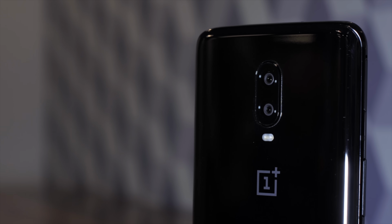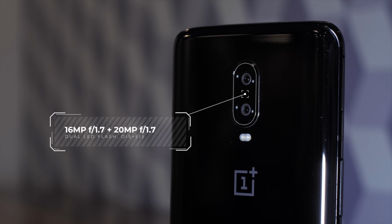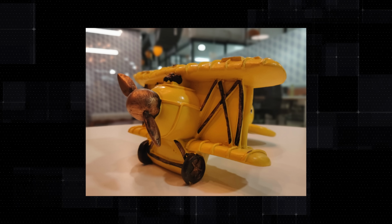Moving on to the cameras, we all know that the 6T has the same specs as the OnePlus 6, so there's not really a huge improvement here. Anyway, check out some camera samples. So as you can see in these photos, like the OnePlus 6, the 6T takes some great photos with good colors and details, especially in good lighting.